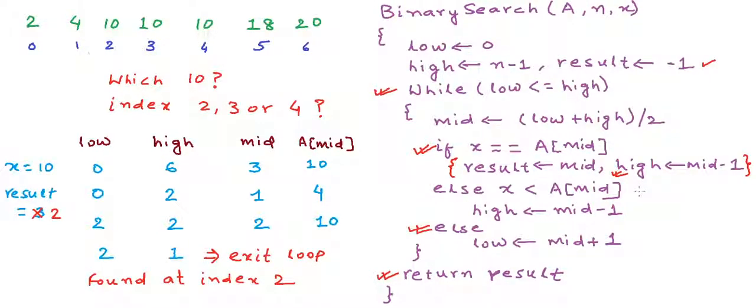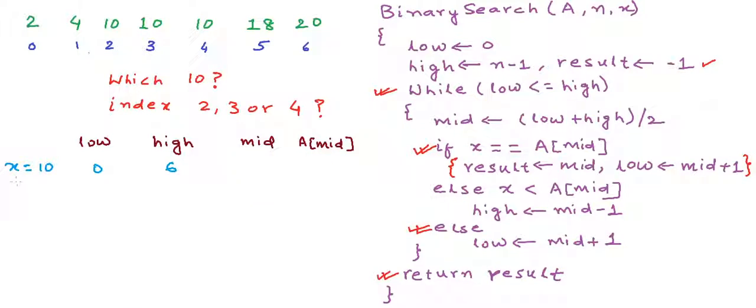If we want to find out the last occurrence in the array, then there will be only a slight modification to this code. When we find x, we do not stop the search like we are doing here, and we go on searching towards the right, towards the higher indices, by modifying our window or the segment or the search space by adjusting low to mid plus 1, by adjusting lower index to mid plus 1. And this is the only change that we need to do to find out last occurrence in the array. Okay, so let us quickly see simulation for this implementation also.